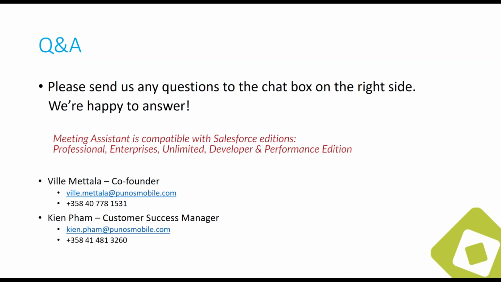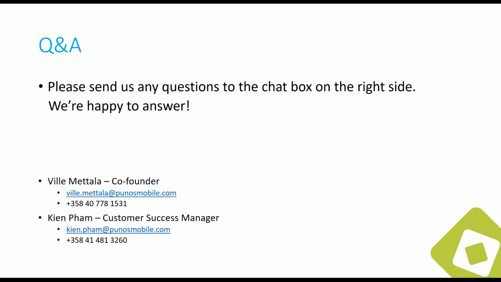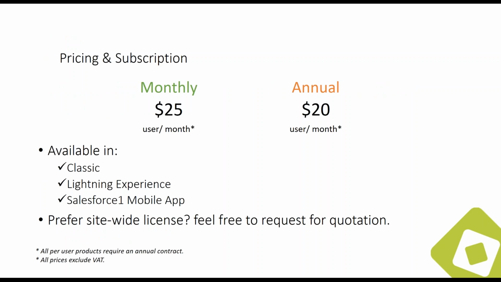Another question I've got is about the cost and pricing of Meeting Assistant. Basically, we supply our users with monthly and annual plans. With the monthly subscription, you only have to pay $25 per user per month. But with an annual subscription, you can save up to 17% per year with only $20 per user per month.